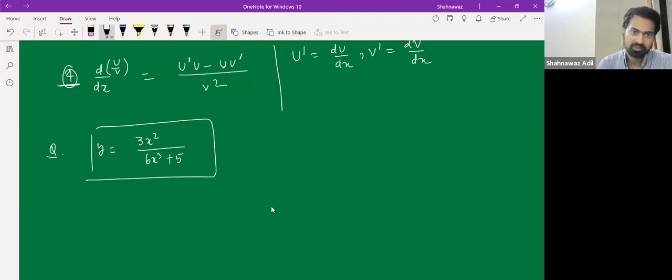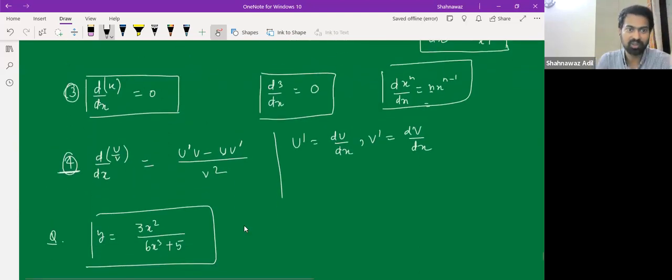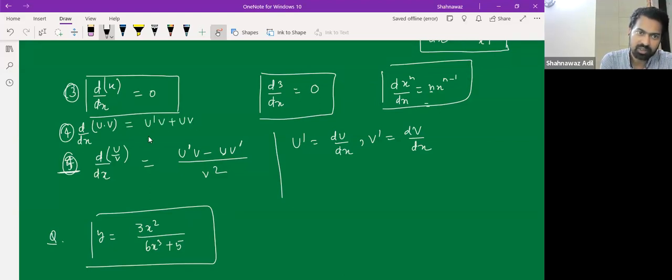But before that, I forgot about, sorry. Before this property, this should be a multiplication also, right? So write fourth one. This is fifth. So you have this d by dx of u into v. So this is simply u dash v plus u v dash. Just right before this one. Yeah, just write this one.